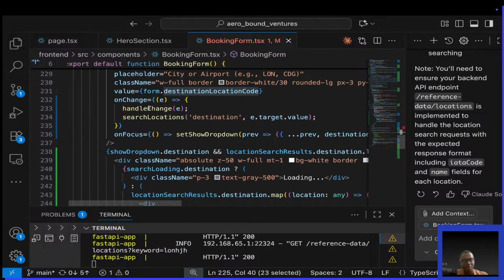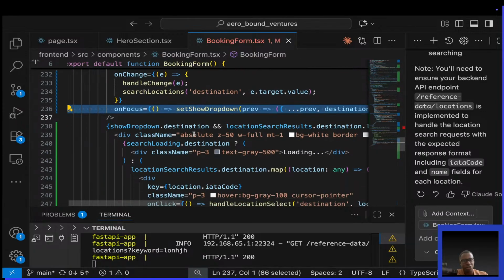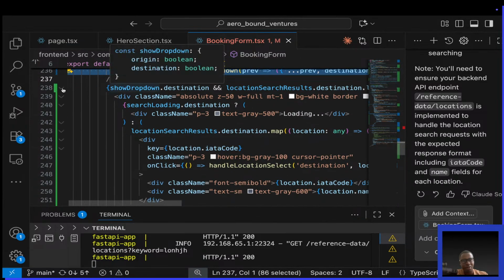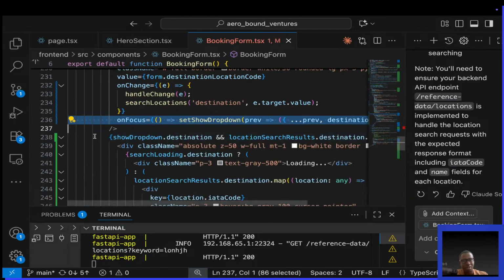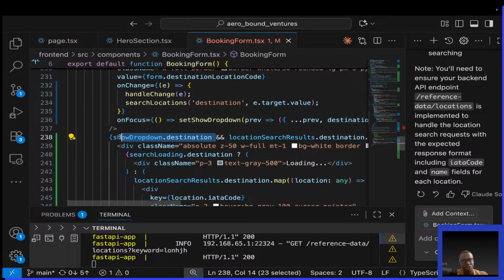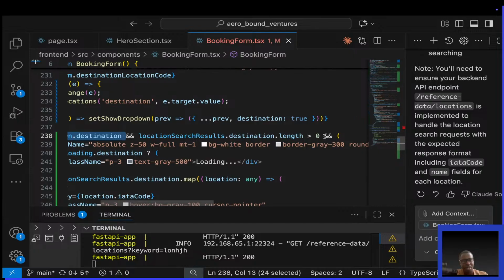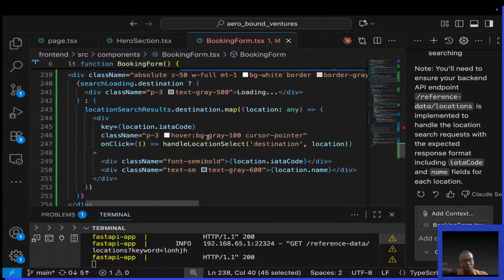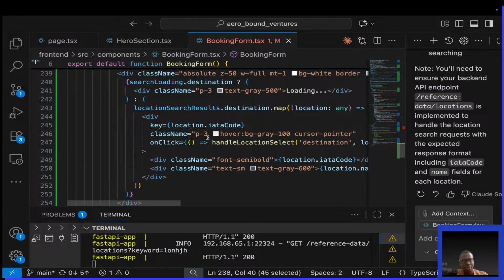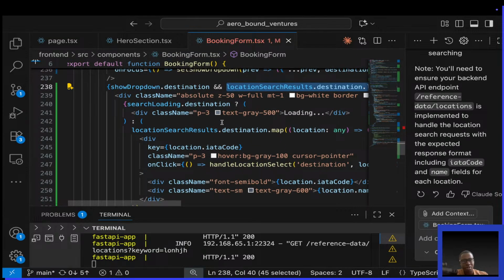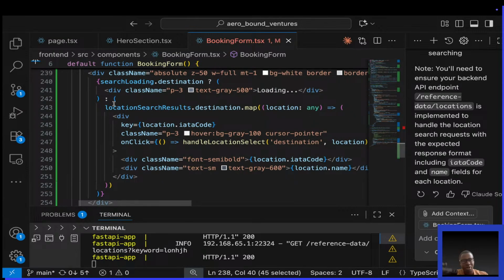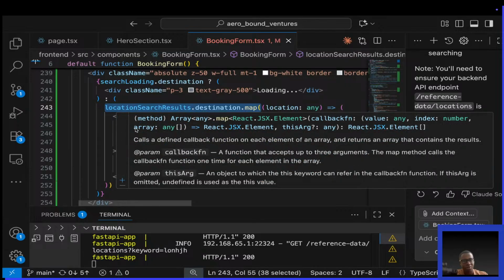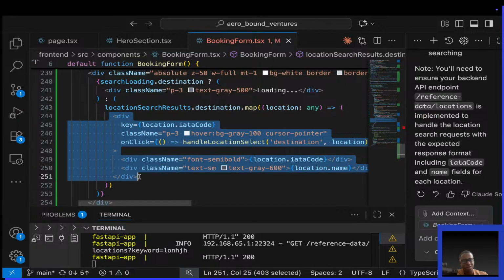They have the handleChange, searchLocations, onFocus, setShowDropdown. Then they have a snippet. The snippet simply says if the destination exists and search results are greater than 0, render the search results using this div.